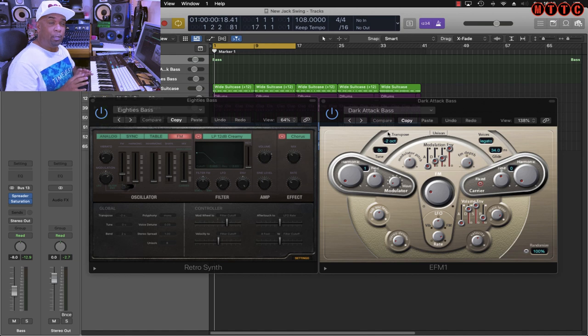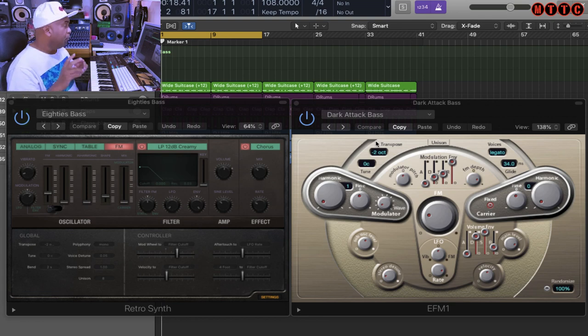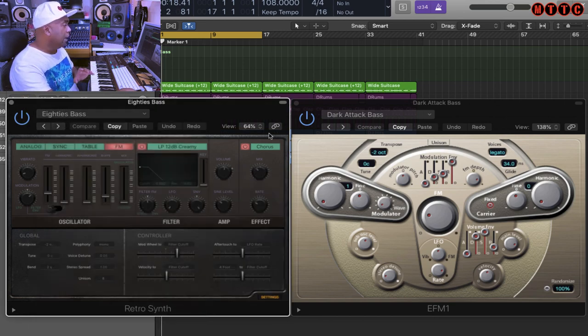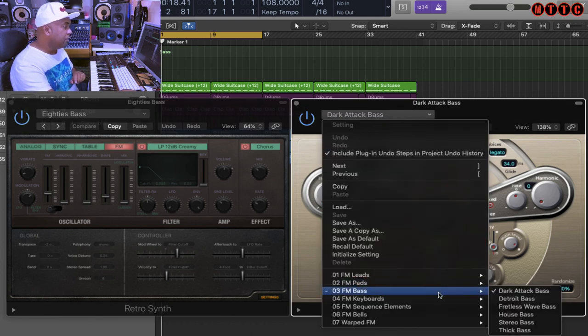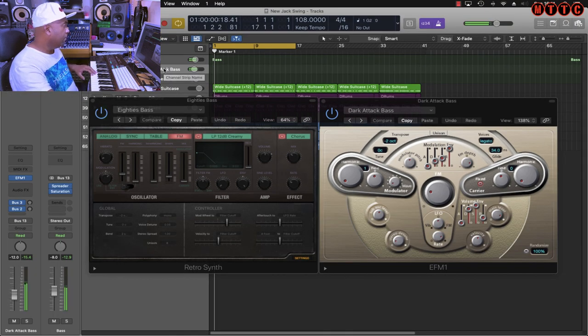Another fundamental aspect of this type of music is the bass line. And right here, I'm going to be combining two synth basses from Logic using two different synths, the Retro Synth and the EFM1, both using FM synthesis. As you can see right here, I'm using the 80s bass preset on the Retro Synth. And over here on the EFM1, I'm using the Dark Attack bass. I'm combining them together in a track stack. So individually, they sound like this. However, together, they sound like this.